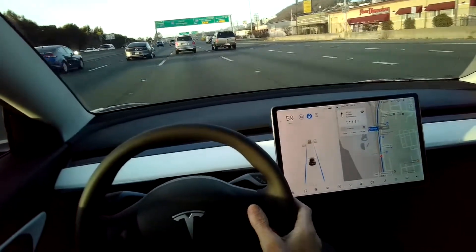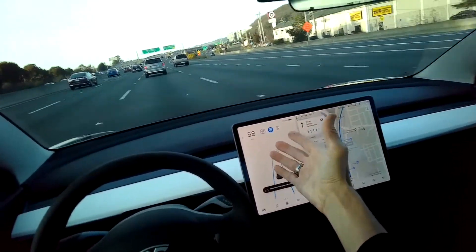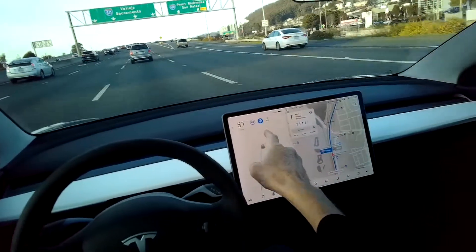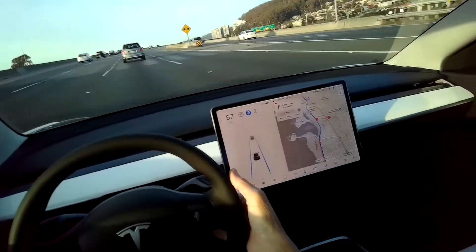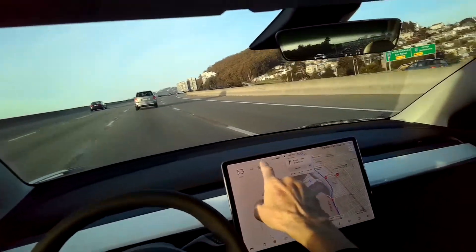I really like it, and I can use this wheel to go faster or slower. If I want to turn off the Autopilot, I can either put on the brake, use a little motion in the steering wheel to confirm I'm awake, or push up on the stalk. I'll put my foot on the accelerator a little bit because it's going to slow down right away — I'll push up on the stalk and now it goes off.